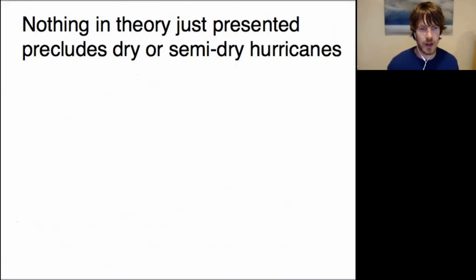And this is exactly how the cyclone simulated in the Mrowiec, Pauluis and Garner work worked out. But we want to go a bit beyond that, as I said earlier, by first working in a three-dimensional model to look for possible instabilities or failure of vortices to form due to 3D effects. Second, by using a closed domain, a sort of isolated, confined world, rather than one that has open outer boundaries, which was what the previous study used. And third, by also spanning a range of surface conditions between dry and moist, rather than just looking at dry and moist limits. So in order to do these simulations, we need a minimal model setup that allows for hurricanes to form.